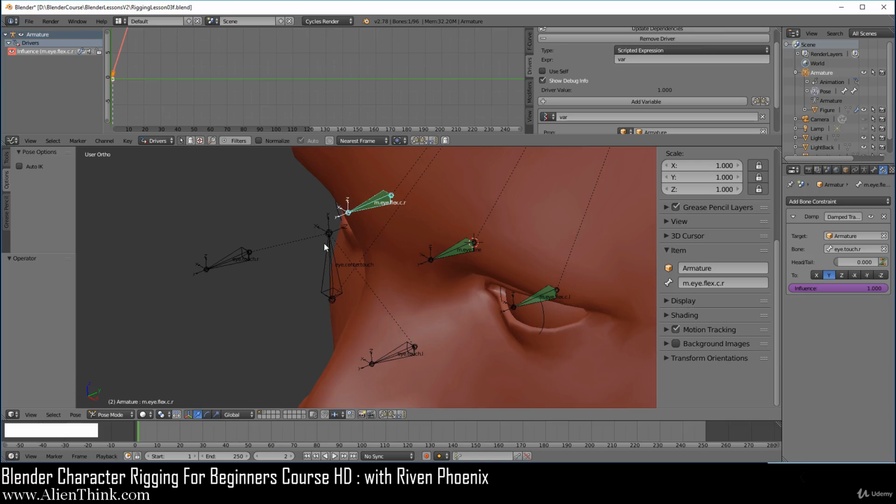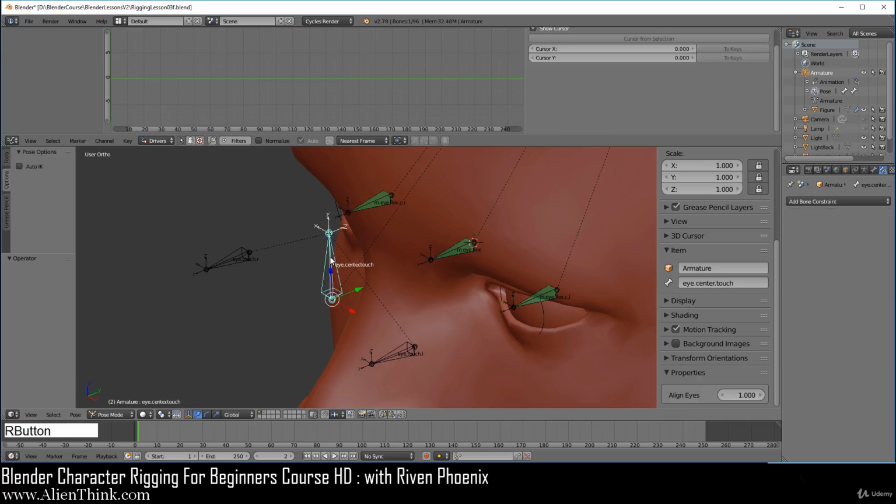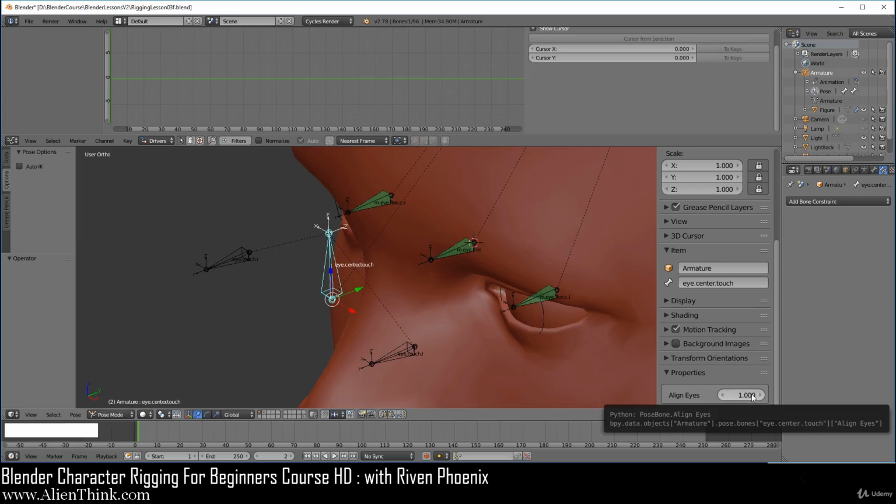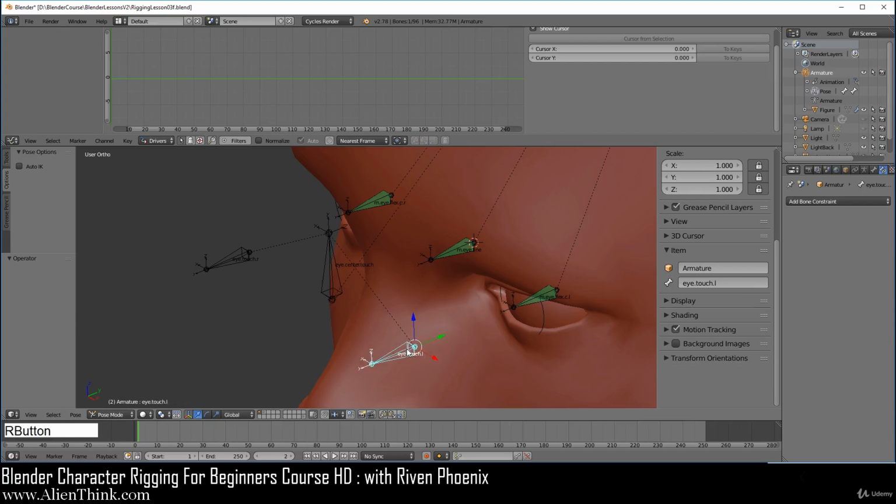Okay, but what I want you to notice over here is that what we're trying to do is implement a feature that by default should give us the ability to rotate both eyes at the same time when we press the G key, right? So here what we're saying is that when this feature is set to 1, we do not want the ability to rotate these eyes separately, right?